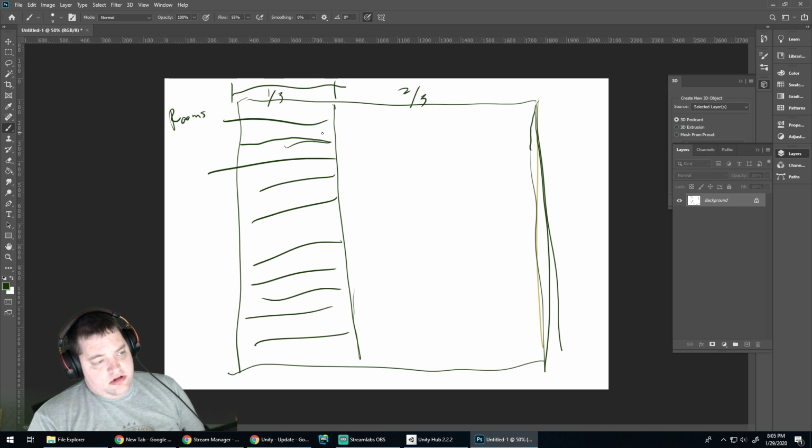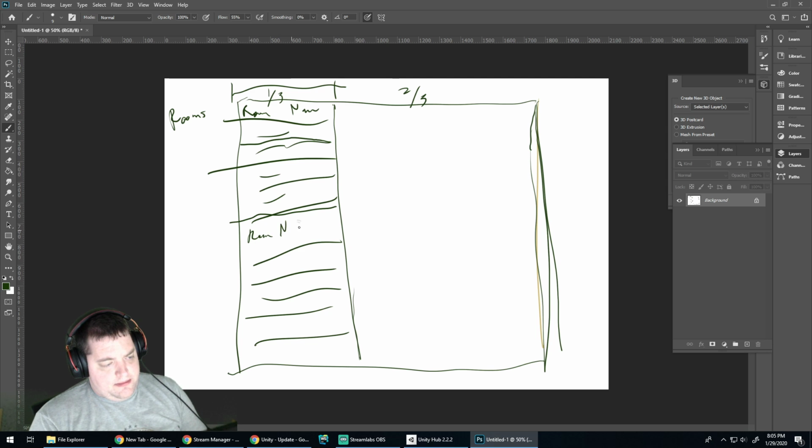So I'd like to group clues by room. So what if we have room name, and then note, room name, note, room name, and so on.